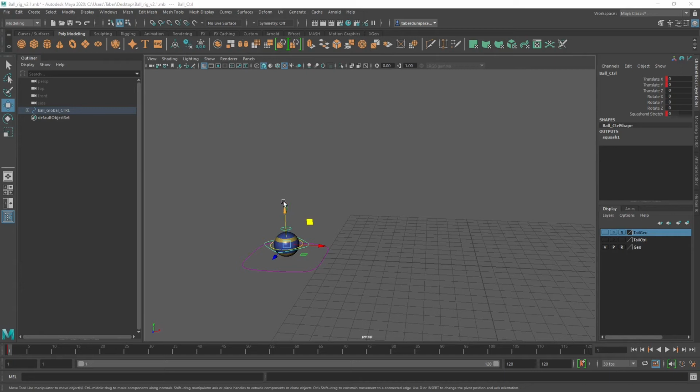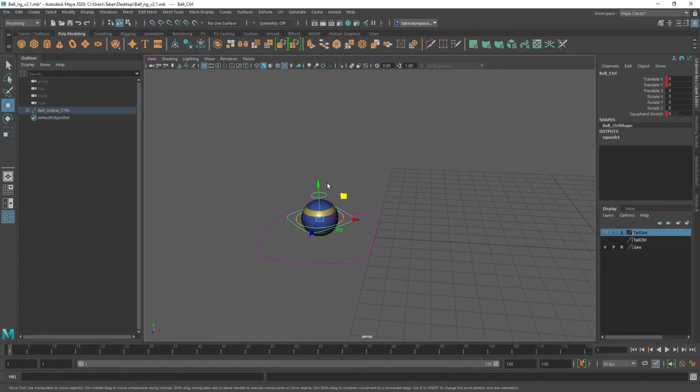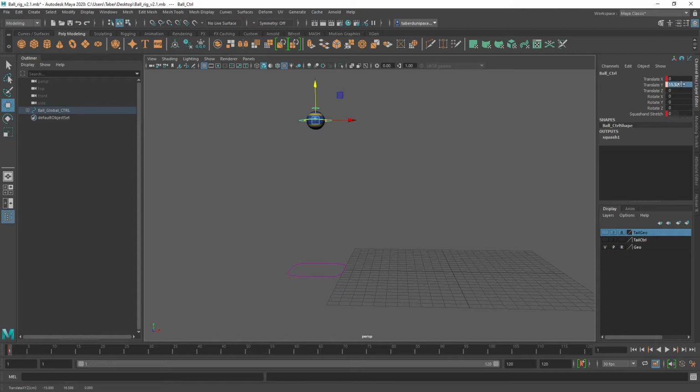So with this primary selector, remember this one is just for positioning in the scene. With this primary selector, I'm on frame one. Always make sure you're on the correct frame first. Then I'm going to lift it 20 into the air. It's going to be pretty far up. I can just type in the number. And we can see that's how high my first bounce is going to be.